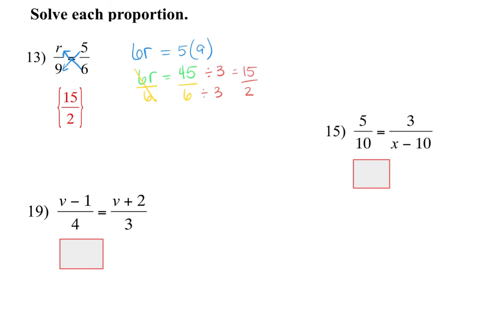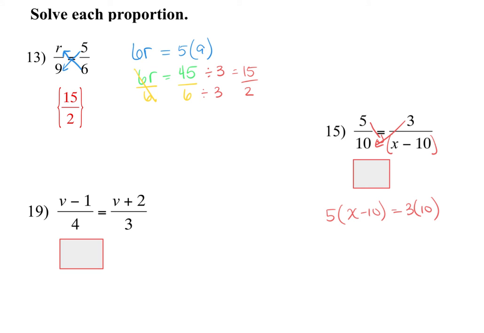All right. Your next type of ratio can look like this. Now, if you have a binomial, remember we are grouped. Even if you don't see grouping, when it is in a denominator like that, it is grouped. So 5 times that group equals 3 times the 10.